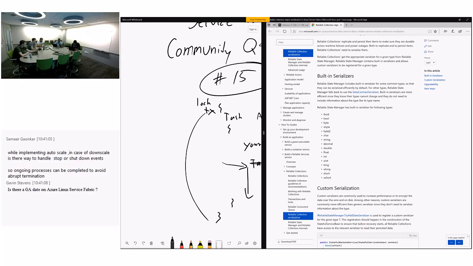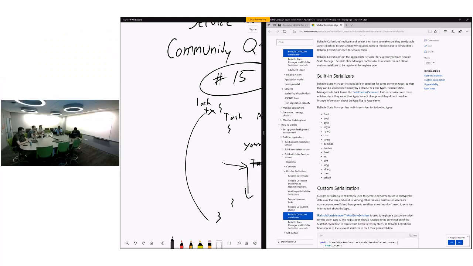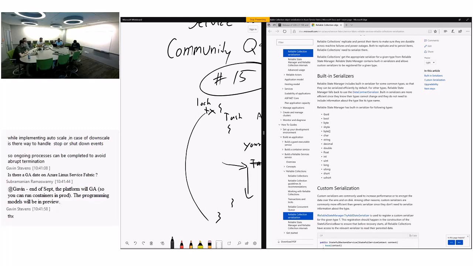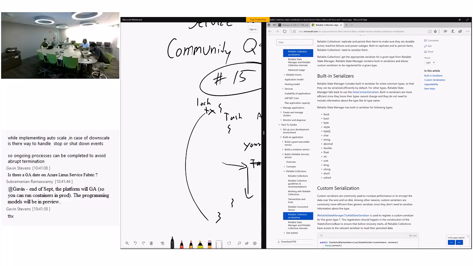Faisal asks if there is guidance on when to use actors or reliable services. The actor intro guide actually gives you a good idea of when you should and shouldn't use actors, just based on what the programming model allows you to do. We don't have a set of case studies or scenarios just yet, but that's something that we're trying to work on now. Looks like there's a little bit more interest in that. Yeah, I think that is something that we need to work up. I think what we'll probably end up doing is publishing a couple of scenarios that we've seen out in the wild that were pretty successful with actors and using those as use cases. Ultimately, it's hard to cover everything, but we can give a few examples of that.